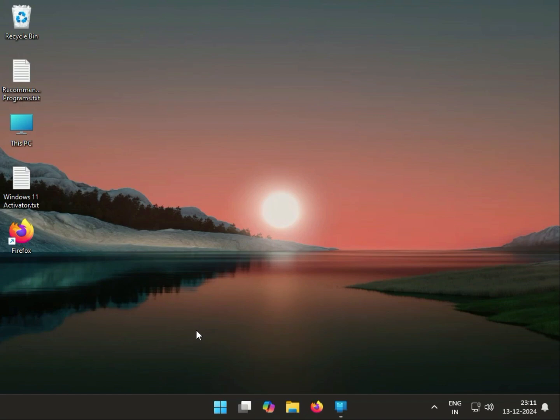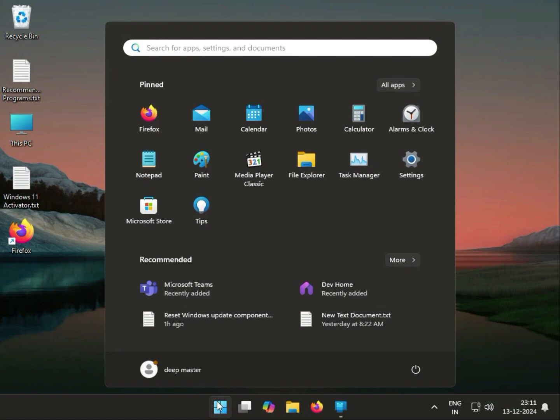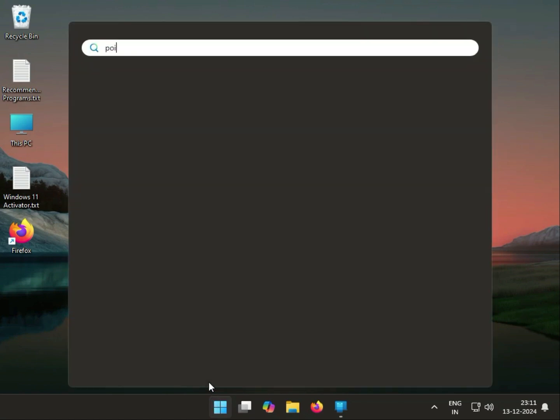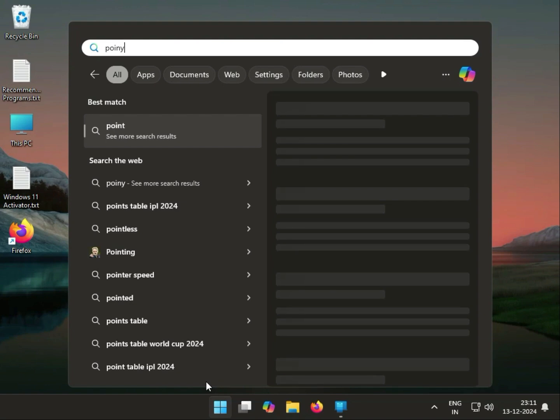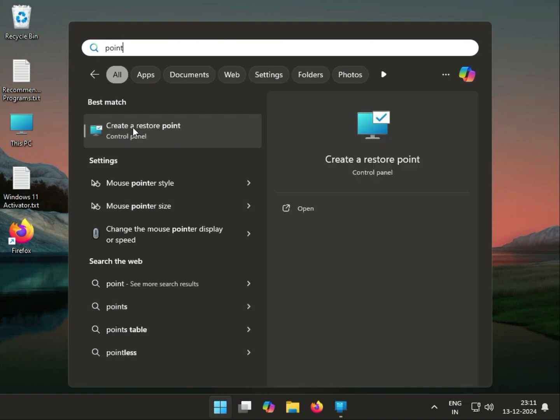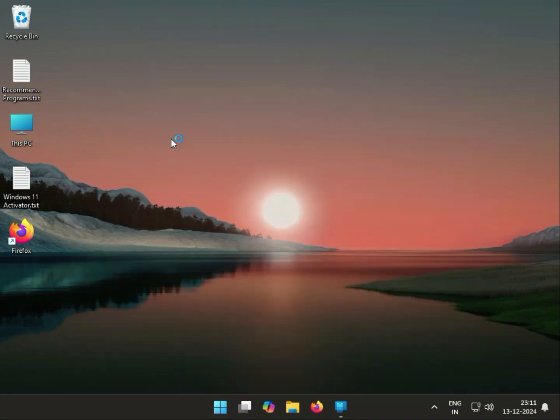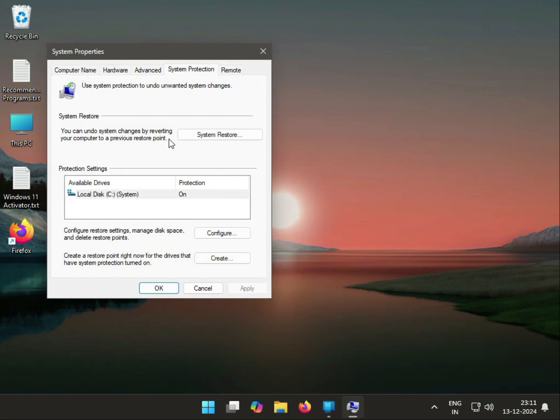If you created a restore point, or one was automatically created, how to restore? Click Start and type restore, Create a restore point.